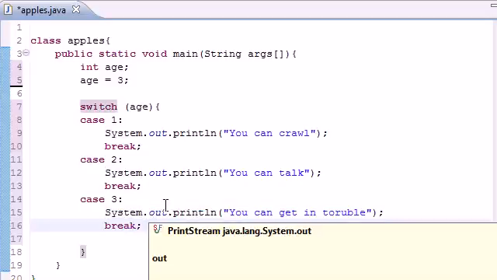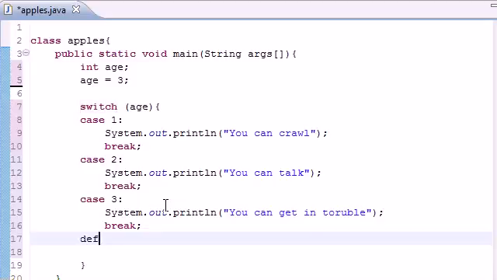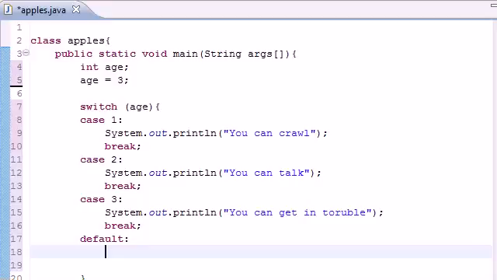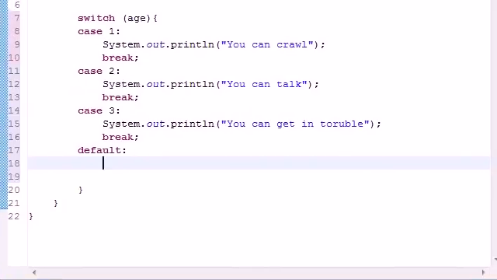And the last thing you have in every switch statement is something called a default. And to do that, you just write default. And what this does is if none of those values are true, it does a default statement. So let me scroll up a little bit so you can see. And again, you don't need a value for this like default 4, because it already knows, alright, if everything else is false, this is what you're going to do. So that's why you don't need a value.